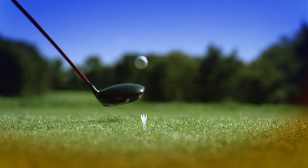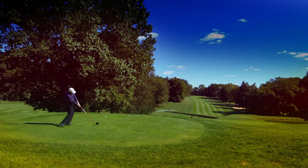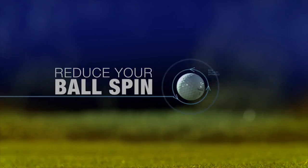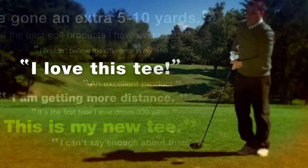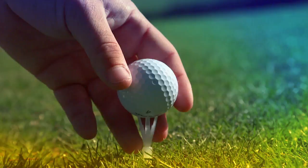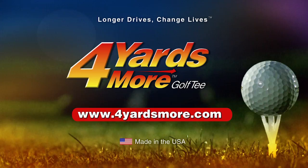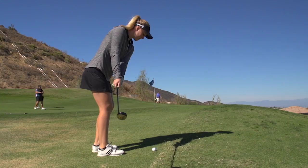One moment changes everything. Distance. Precision. Decided in a microsecond. Reduce your ball spin and get the most performance at impact with four yards more. A next-gen golf tee proven by pros and players like you. The unique durable design flexes at contact, reducing ball spin, giving you tighter control and more distance. Change your game and get four yards more. Brought to you by Greenkeepers. Golf smart.